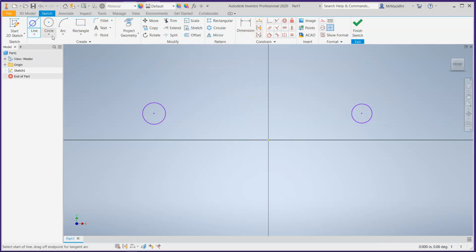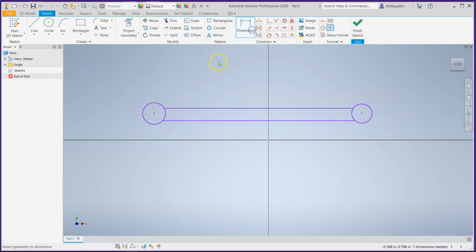That helps us when we go to draw lines across to connect the circles, making sure this is also horizontal. And then we're going to draw lines across here, connecting these. And if it's not, let's say we didn't make it horizontal, the bottom line looks a little off kilter. So we click the horizontal constraint and then click the line, and that lines it back up.